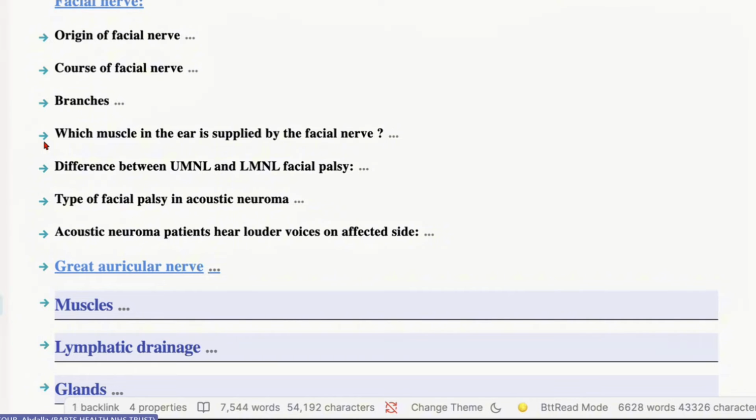But if it's an upper motor neuron, if your patient has a brain tumor in the cerebrum that's affecting the facial fibers, there will be contralateral paralysis of the lower part of the face. So that's the difference. One is ipsilateral whole face, one is contralateral lower face. Don't get too attached to the fact that one is forehead sparing and one is not, because that's not really the main difference. One is ipsilateral whole face, one is contralateral lower part of the face.